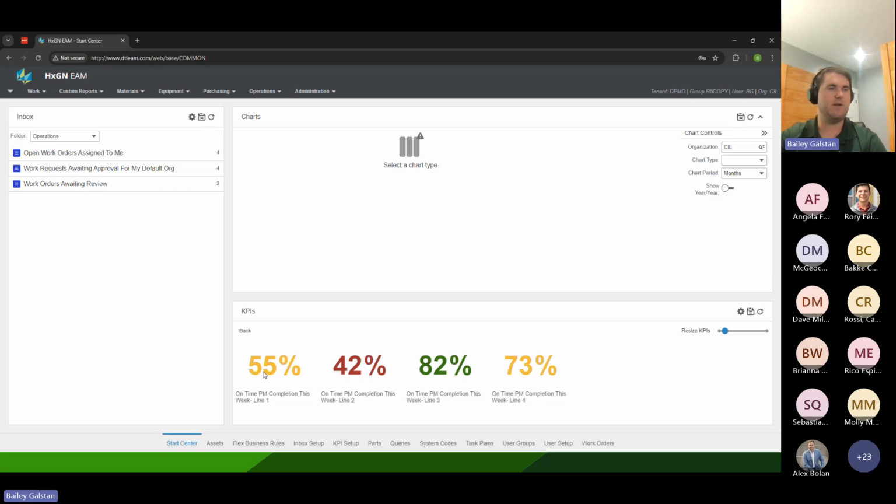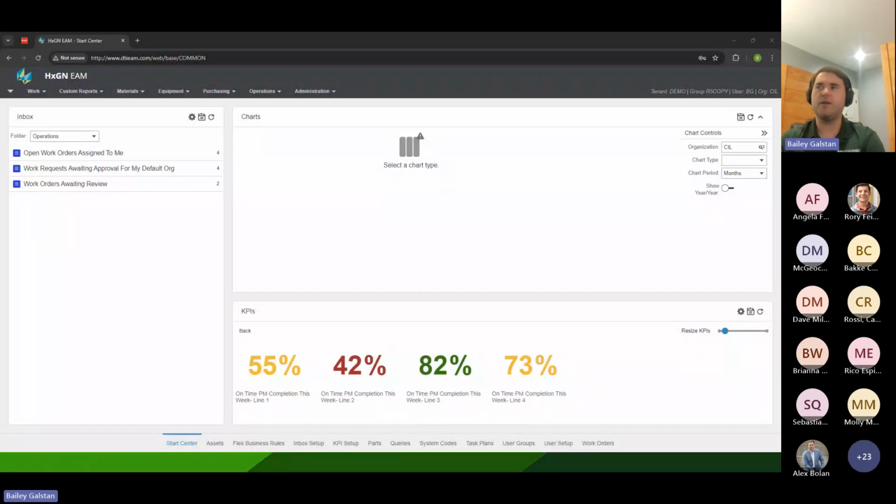So we have a child KPI for lines 1 through 4, and they each have their own individual percentage towards on-time PM completion. So this helps us understand why the overall parent percentage is where it's at. So we can see that lines 3 and 4 are doing well, while lines 1 and 2 are not doing so well.